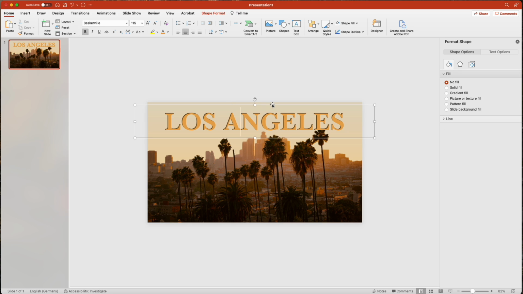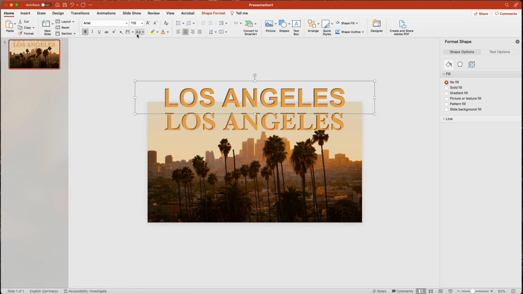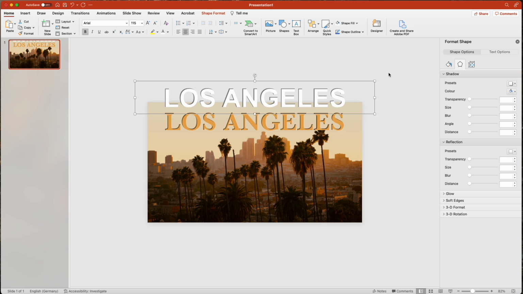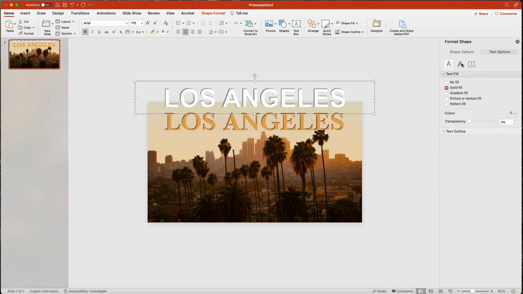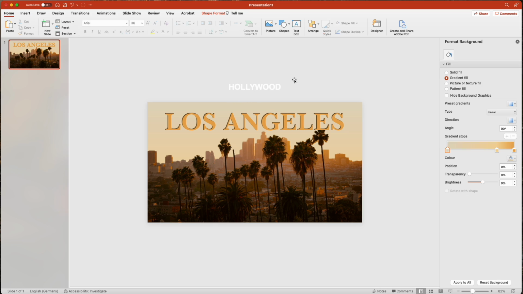Next up, we want to use the Hollywood text. So Control Shift and pull up, and then you have basically duplicated this. Here, change it to Arial and then go white and remove the shadow. No shadow on this. It's shape option. So remove the shadow on the text and make it much smaller. And then you can change the text to Hollywood, like this. And just leave it here.